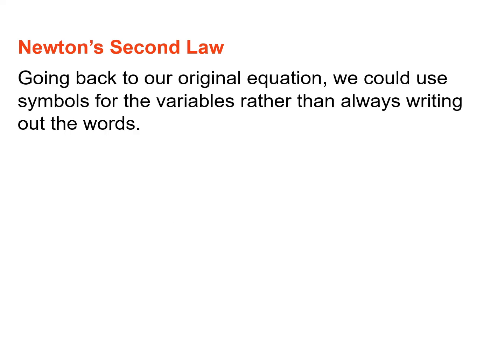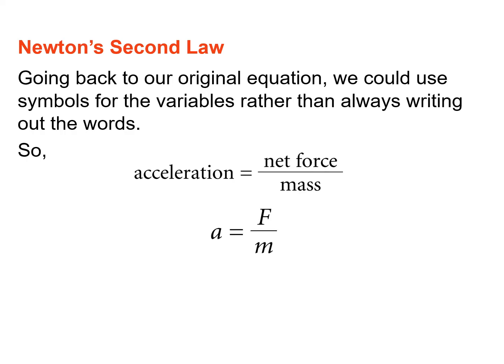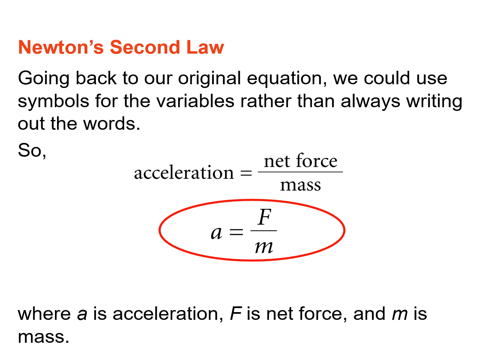Now if we go back to the original equation, we could use symbols instead of writing out all the words. So this is the equation that represents Newton's second law, but we could symbolize it with whatever letters we choose. Typically, these are the letters that I will use. A lowercase a will stand for acceleration, a capital F will stand for the net force, and m will stand for the mass, a lowercase m.